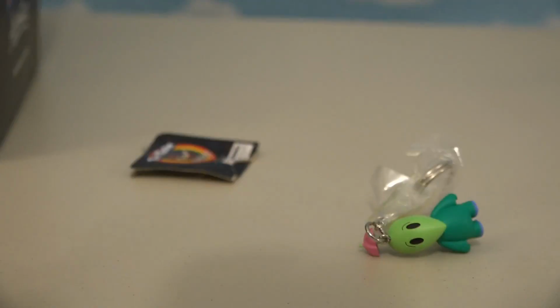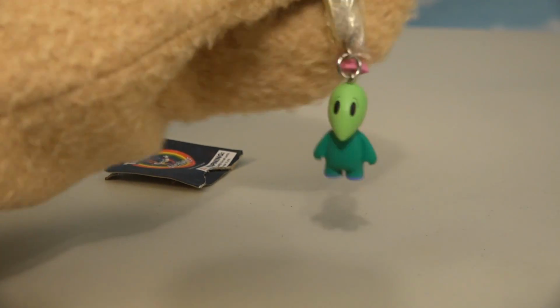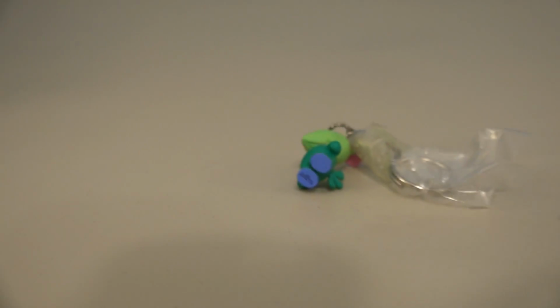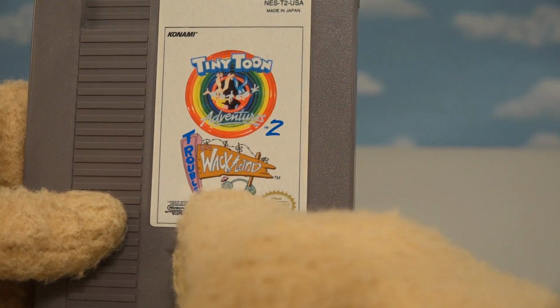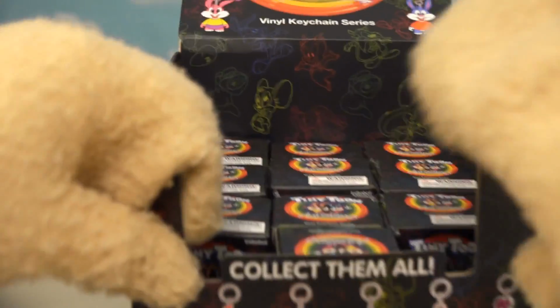Okay, so here we are, figure number 7, and, oh yes, he's one of my favorites, the Dodo. Because he used to go around going, do-do-do, do-do-do, do-do-do-do. Oh man, and he was also the main theme of Tiny Toon Adventures Nintendo game, the second one called Trouble in Wacky Land. So yep, this guy is one of my favorites, and I'm glad I got him now in keychain form.